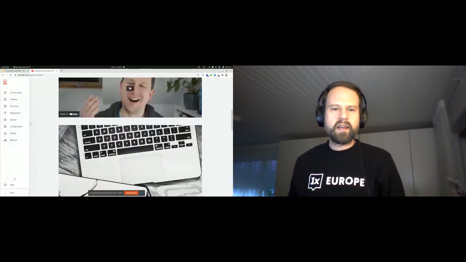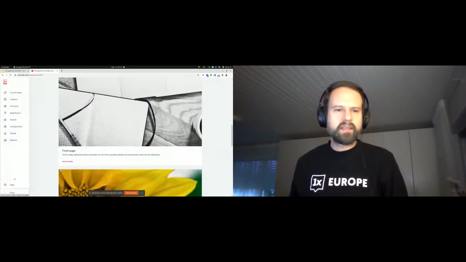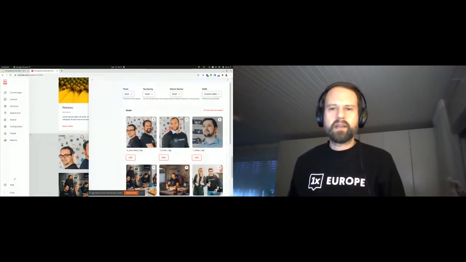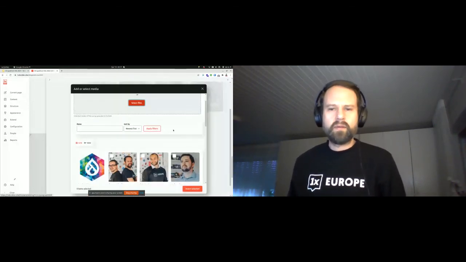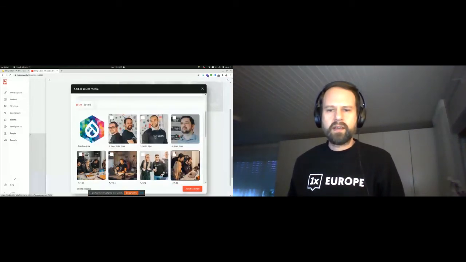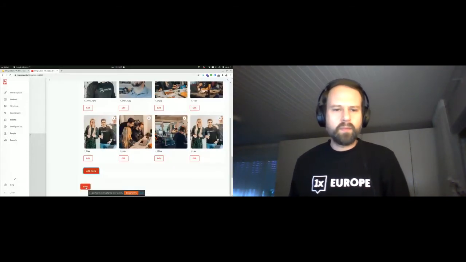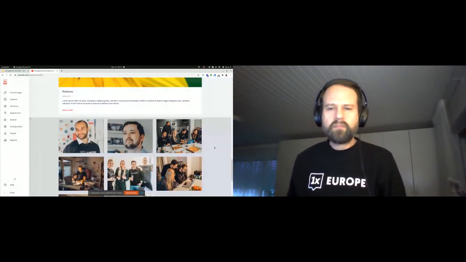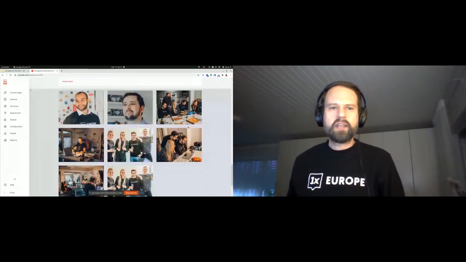So as you can see here, with the front end editing, I can also easily change any of the items on the page. For example, if I don't like this picture here, I can just take it out and add a new one. We use the media browser that's in core now, which is also a really nice improvement over the other solutions that were there before, for example the entity browser. This is much nicer to use. And here we go. And that's our changed gallery.